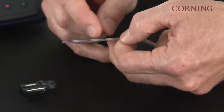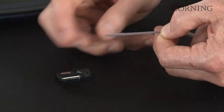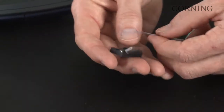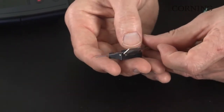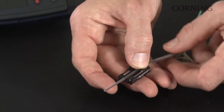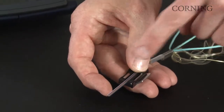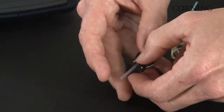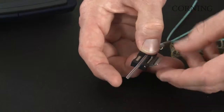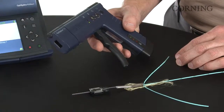Now you're going to make a mark at 30 millimeters from the end of the fibers, which I've already done. You're going to load the ribbonized fibers in the handler, and make sure that your 30 millimeter mark is flush with the end of the handler, and close the clamp.